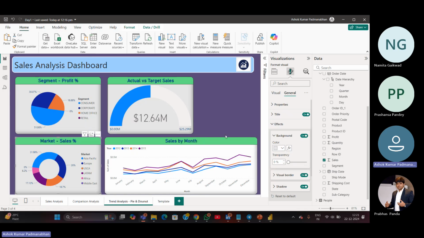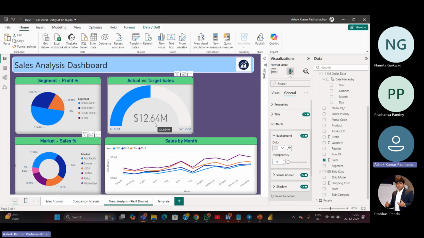Everybody created actual sales versus target sales? Yes. Now, this is the actual sales which has started from zero, and right now they have achieved 12.64. Assuming they say that they have fixed the target of 16 million.